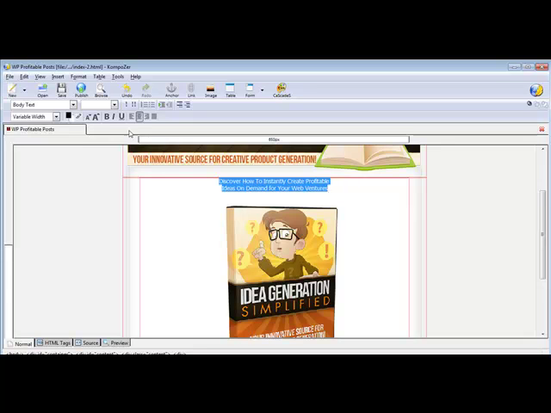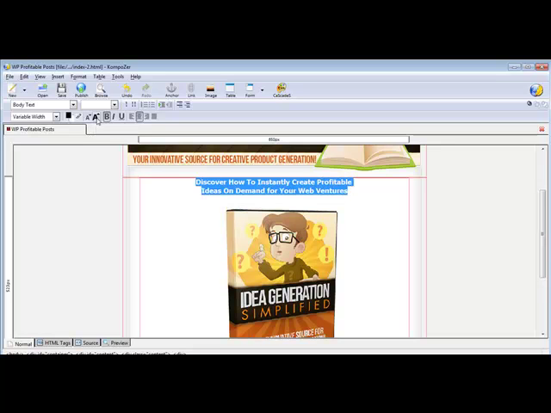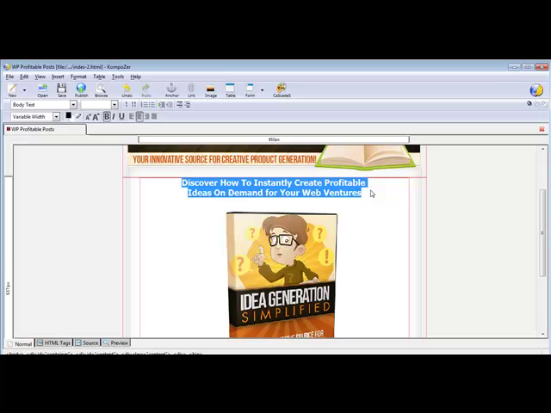Highlight your headline. A good example is to make it bold so it stands out, and make it bigger. There are two ways you can make your font bigger. The first one is you see these A options. You've got an A with a down arrow, which means a smaller font size, and an A with an up arrow, which means a larger font size. And you can do that a couple of times.